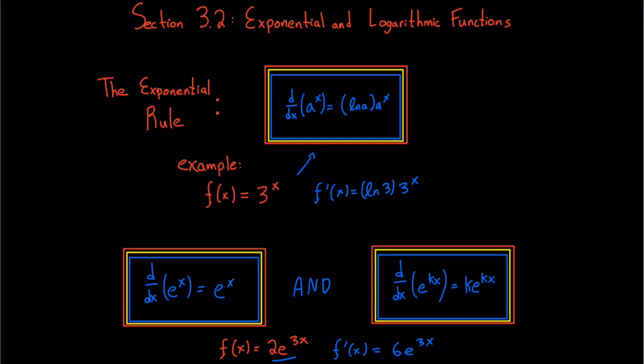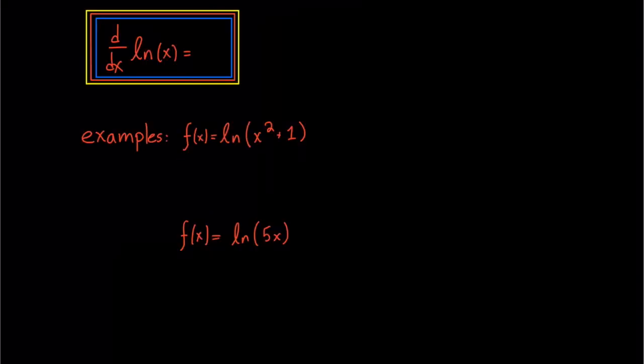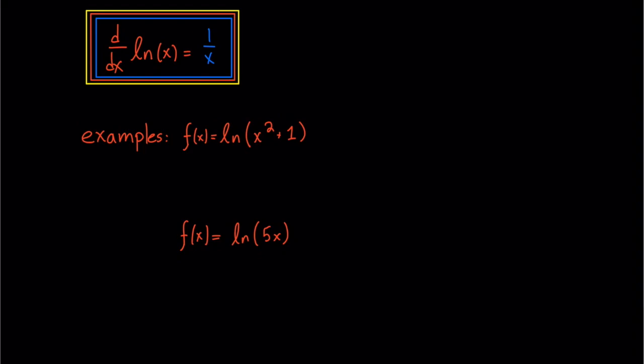Now let's look at some more complicated examples. But before we do that, there's still one more rule that we need to learn about. It's the derivative of a natural log, which is 1 over x. But I like to think of it as 1 over x multiplied by the derivative of x. And you'll see so in the next problem. So let's apply this rule.